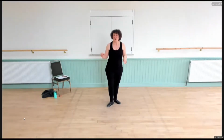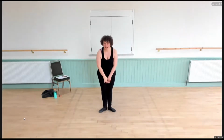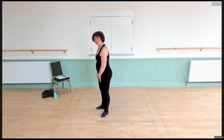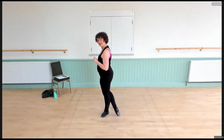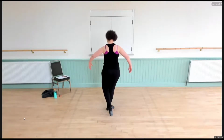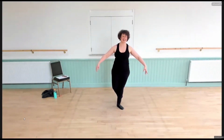So we're going to start in what I call classical pose as a RAD student, which is where our legs are together. It's like we're in first position, but then we just slide our foot behind us, keeping our legs squeezed together. It's a bit hard for you to see. There, like that. So that's my classical pose. So I'm wearing a tutu and I'm about to do a beautiful dance position, basically.